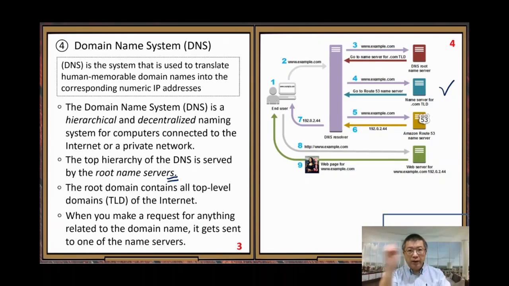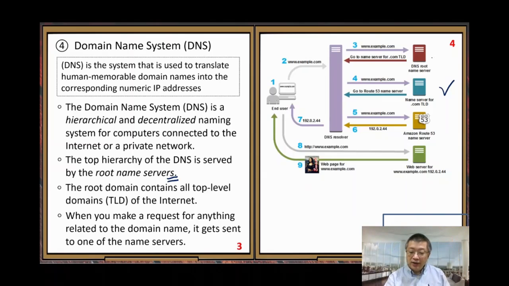Step 1, the end user sends a request. Step 2, type the domain name www.example.com, then you send it to the DNS resolver. Then the root server, step 3, top level. You always start from the root.